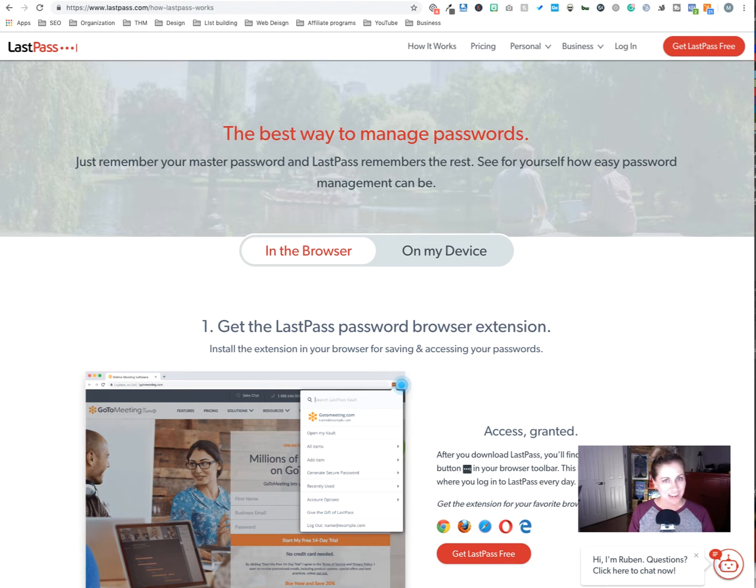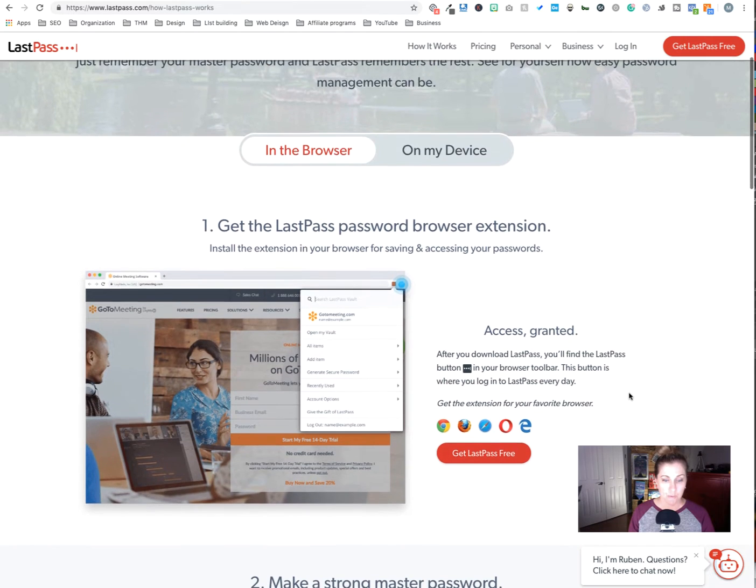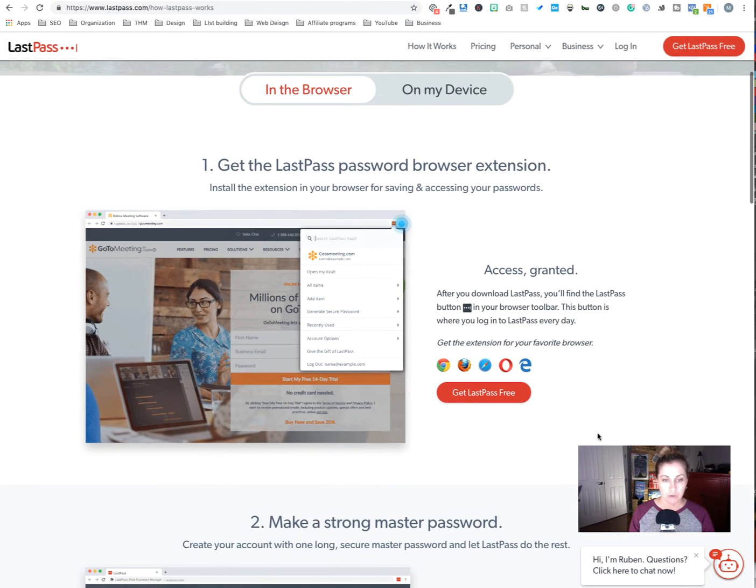My name is Michelle Estrada and today I'm going to tell you all about one of my favorite Chrome extensions called LastPass. Now, this is not just for Chrome, but I happen to be using it on Chrome. It actually works on Chrome, Firefox, Safari, Opera, and Internet Explorer. So whichever browser you prefer, it will work. It also works on your devices for Apple and Android. So we've got you covered here no matter what you're using.